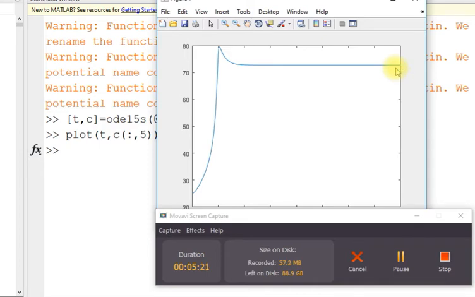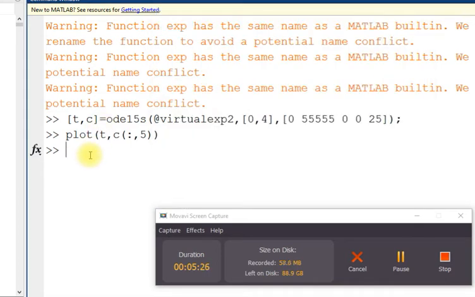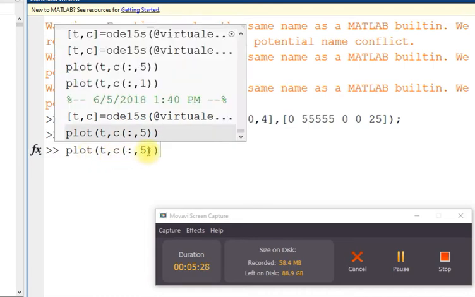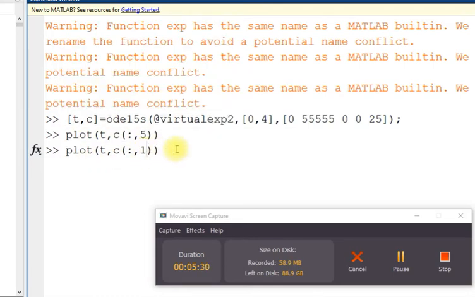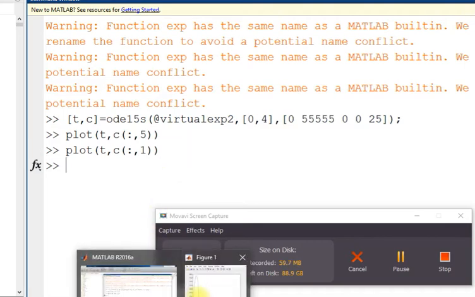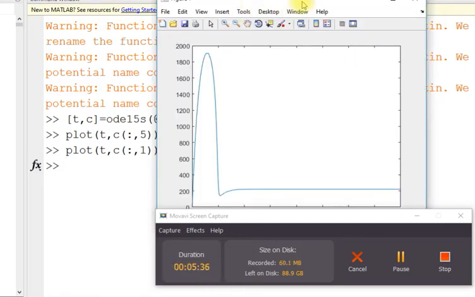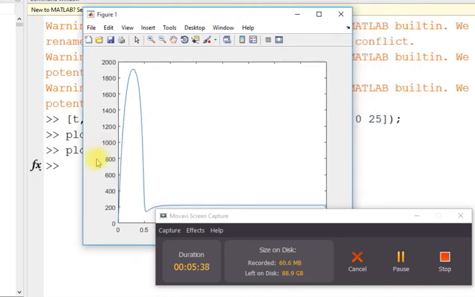Okay, and we can get the concentration of the reactant, the first one, the oxide. Here it is. This is for the oxide. Initially we are adding it, so just accumulation is going on.